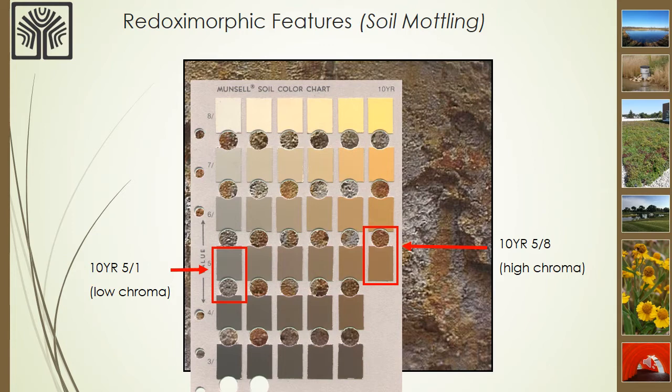One of the key pieces of information that a soil professional will be looking for in the soil profile is what is called redoxomorphic features. Redoxomorphic is a combination of two words: reduction and oxidization. Our soils have minerals in them, such as iron. When the iron is under water in the soil for a while, it will begin to rust — similar to nails in a glass jar left out in the rain. The iron in the soil reacts the same way, and that is called oxidization, leaving red or high chroma colors. If the iron in the soil is under water for a long period of time, it will turn gray, and that is called reduction, or low chroma colors. The slide shows how the colors of the soils are matched up with the color chips in the Munsell book to determine the hue, value, and chroma, which is then documented on the soil evaluation form.